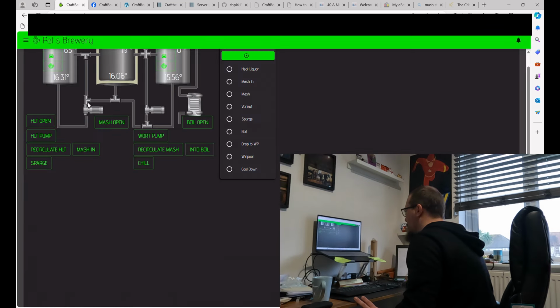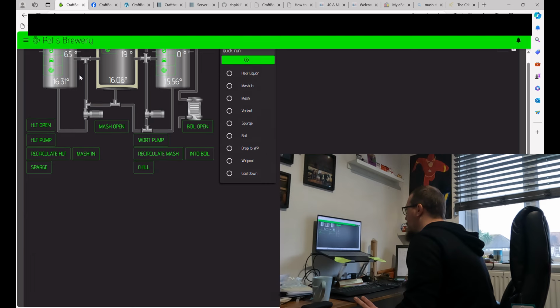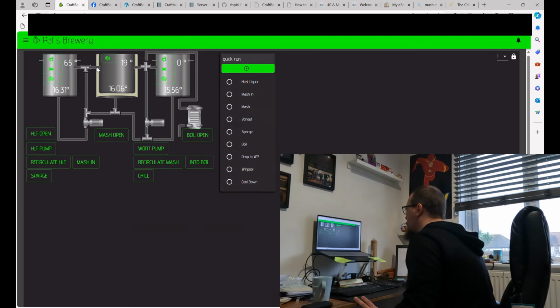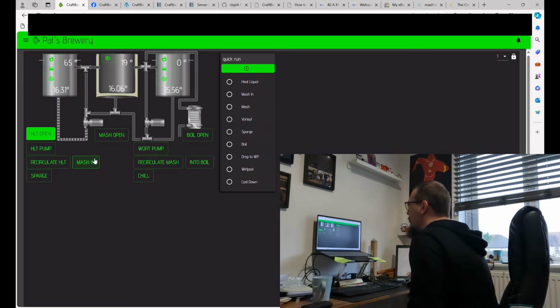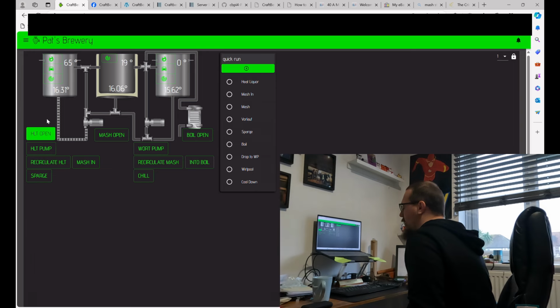you see these bits that represent pipes. Each of those get associated to an actor, and sometimes, like say for example, I created a dummy actor which is HLT open. So when I turn that on, that opens. Now, if I wanted to, I could actually set up an electronic valve which would actually open that. But I'm putting a little bit of effort into my brew days and actually opening up the valves and bits and pieces myself. So that is a dummy actor, that's a dummy actor, that's a dummy actor.